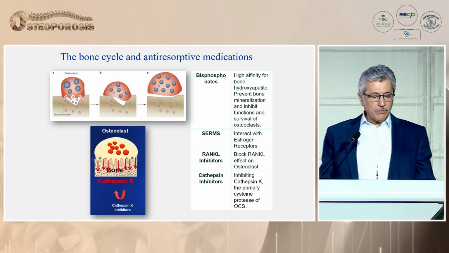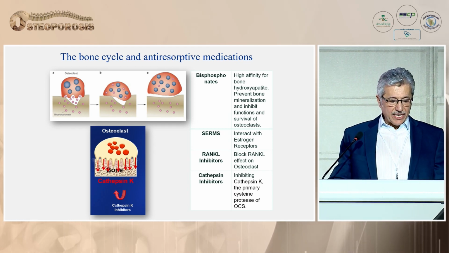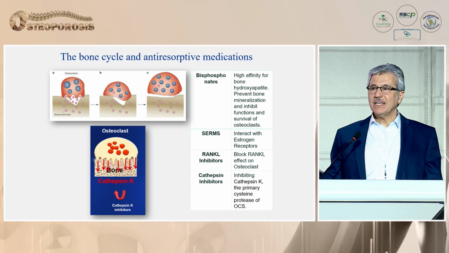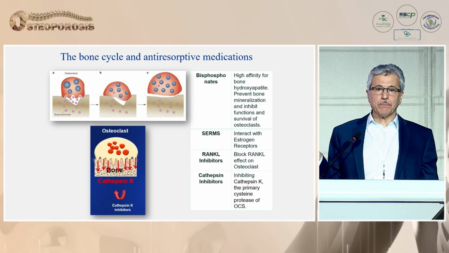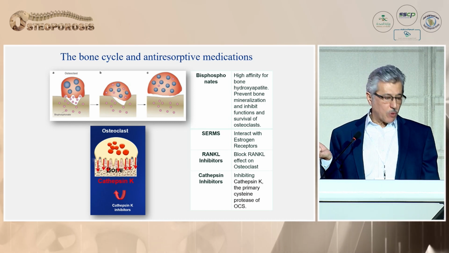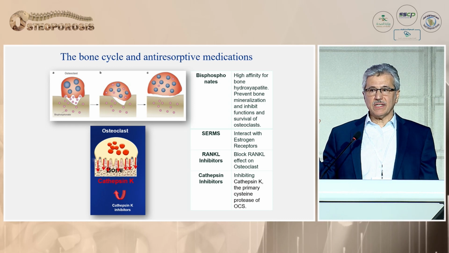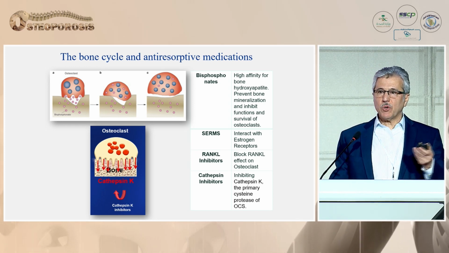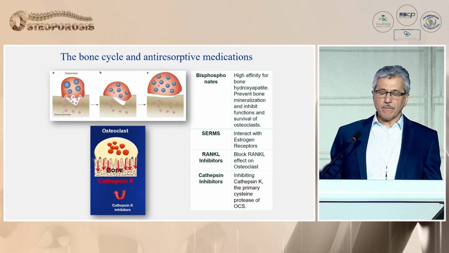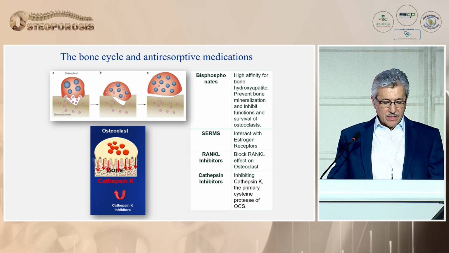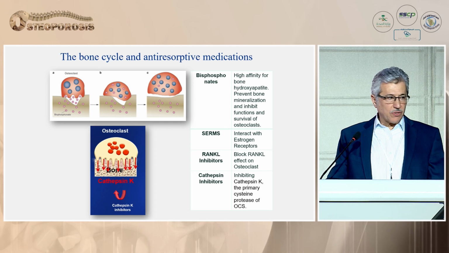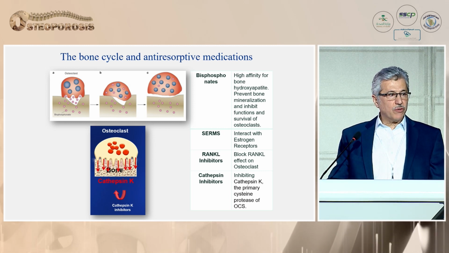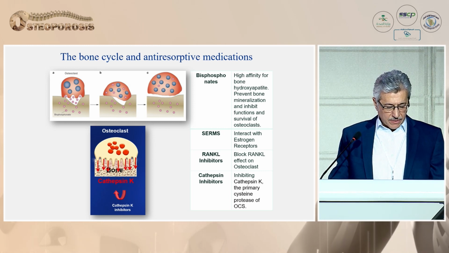So when we talk about anti-resorptive medication, we talk about medication that stops the first step, which is the resorption of the bone, as we see it, which is the action of the osteoclast, which is breaking the bone in small holes or pits that should be filled later on by the bone-forming cells or the osteoblast.